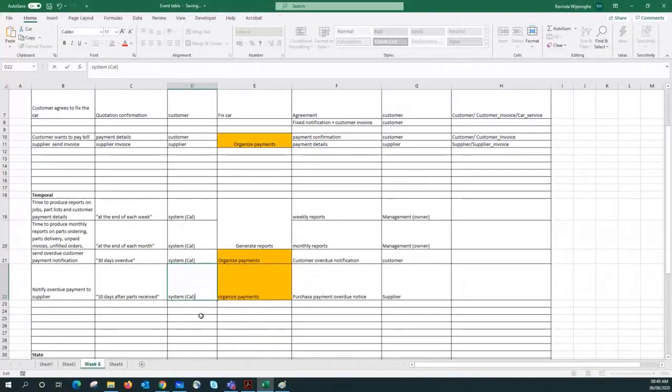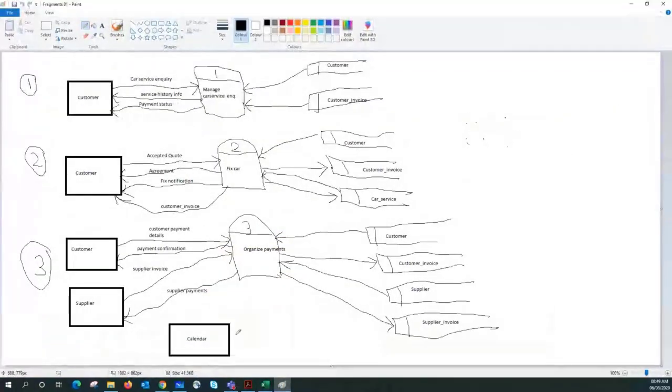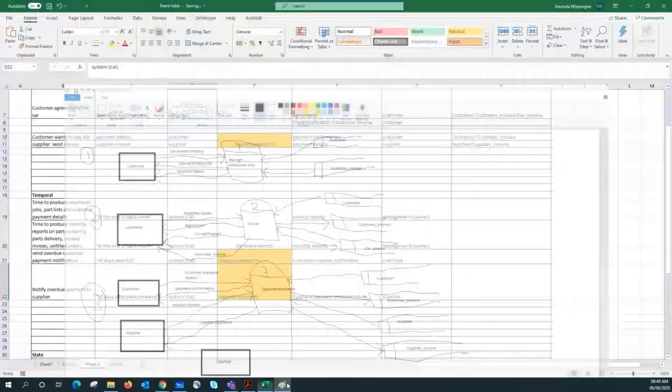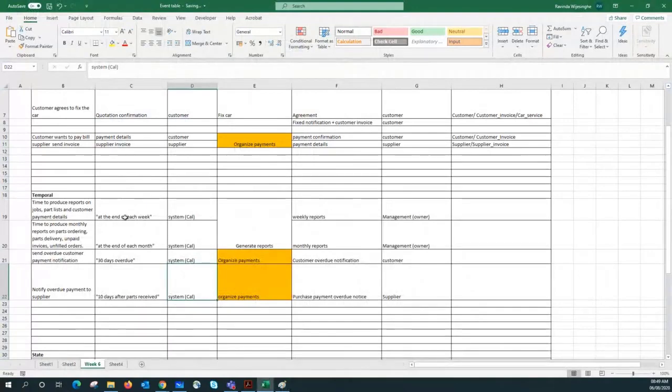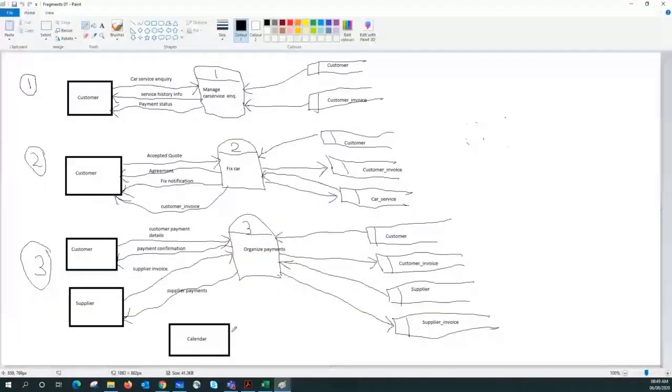Right, so let's put these reminders. The first reminder is the customer reminder. So we get 30-day overdue reminders from the system itself, right? Let me put that one so it comes in.